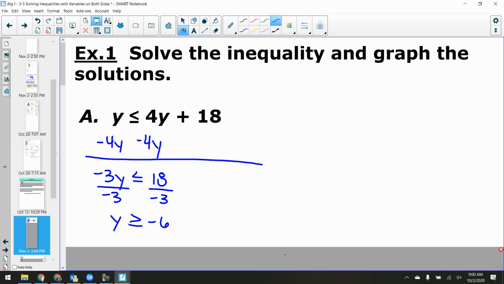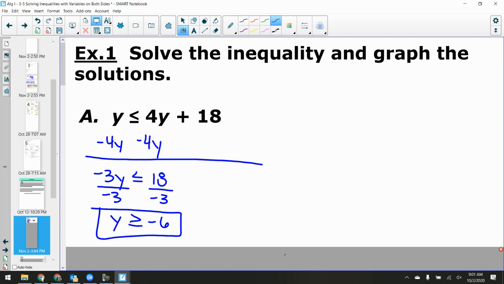So you just have to watch out for that. If you break the rule of getting rid of the little guy, you'll have to flip the symbol in the end. So what I did is I subtracted the 1y or 4y and then minus negative 18 the other side, but I got a different answer. Did you get a 3y on the right side? Oh, never mind, my y is just on the other side of the negative. When you flip it around, it should work out. So y is less than or equal to negative 6.